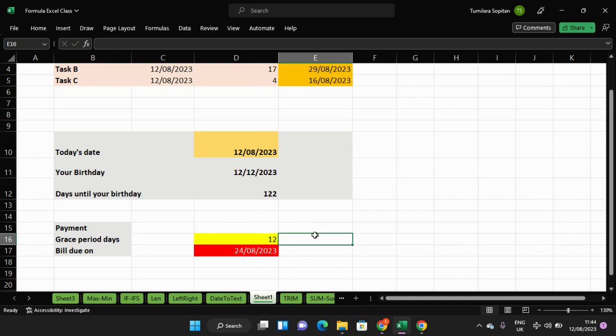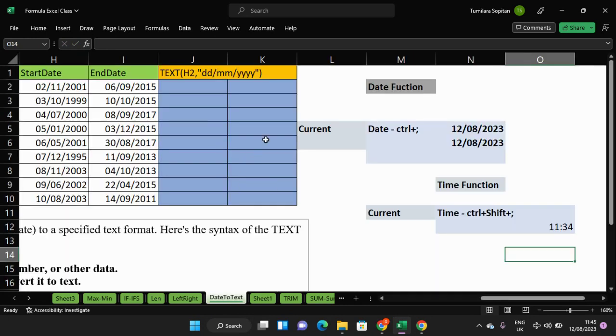So let us talk about the date to text function in Excel.